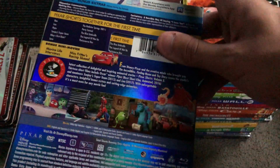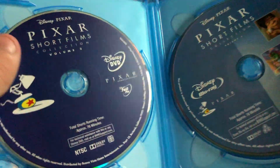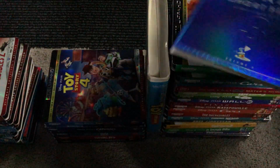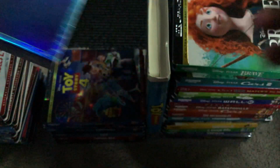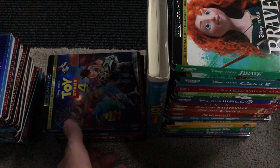I don't think a Volume 4 is going to happen, because most of those shorts are just being released on Disney Plus now, as opposed to being put on the films. So that's my guess on why we're not going to see a Volume 4, but maybe we will, who knows. Starting with Toy Story 4 and past that, they stopped including short films right before the film actually starts.